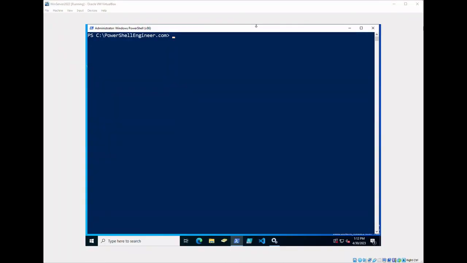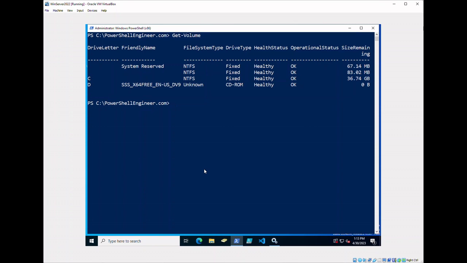I am now going to delve into how to look at drive volume information. You can use the Get-Volume command for that. Let's go ahead and give that a go and see how well this does here on our VM. Yep, pretty sweet. We've got our drive volumes up here, our system reserved, and then I assume that's swap, I don't know what that is, and then our core volume here. And then it's picking up our volume for our CD-ROM, which is mounted virtually with Oracle VirtualBox.